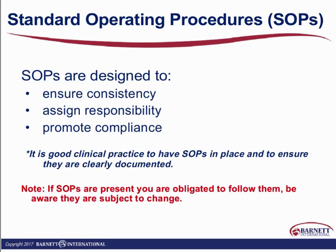Again, one thing that we like to mention to people is that it's wonderful to have standard operating procedures in place, and we tell them the whole reasons, but then we want to make sure that if they have SOPs in place, that they follow them, because it's really bad if you have an SOP and you don't follow it. The SOP will be something that a regulator will hold the site up for scrutiny. So when you go to a site, it's good for you to ask, do they have SOPs, and to see the SOPs, because if they're not adhering to their own SOPs, that will be a regulatory finding.